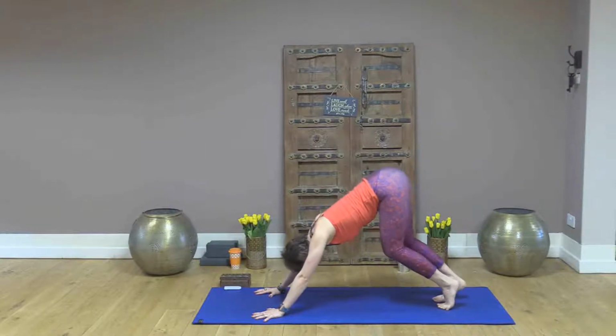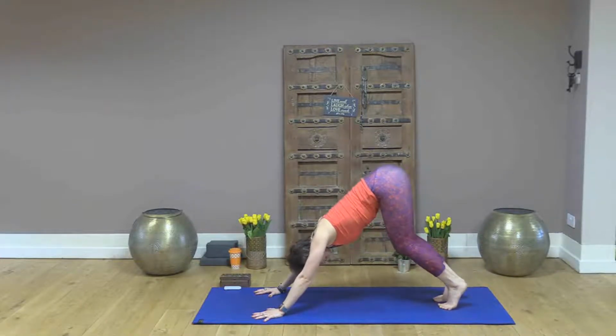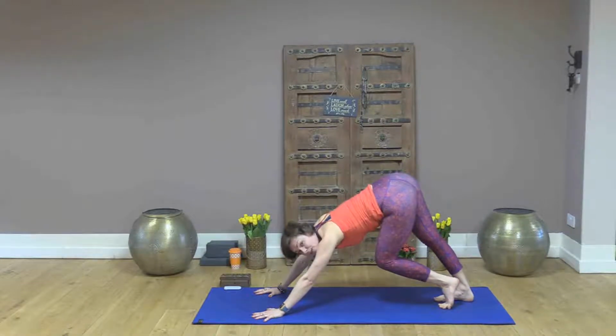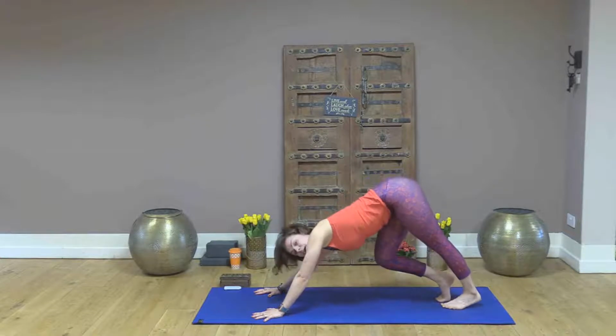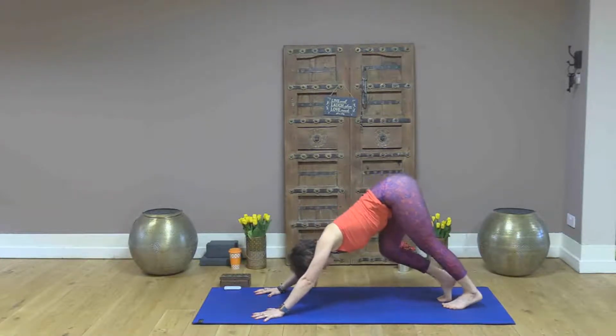So be aware about that, and instead bend both knees. Even if you're marching, hold your heels off the floor. Because when you press your foot and make this movement, that's a compensation. Your body doesn't like this deep stretch. It's just too much, and it's always on the protection zone. It's going to find a way to go easy with the stretch. So that's the first step to work.